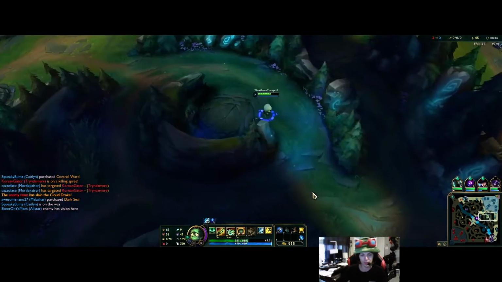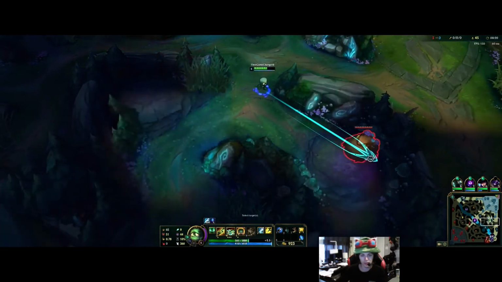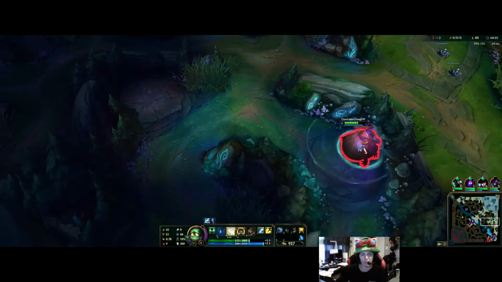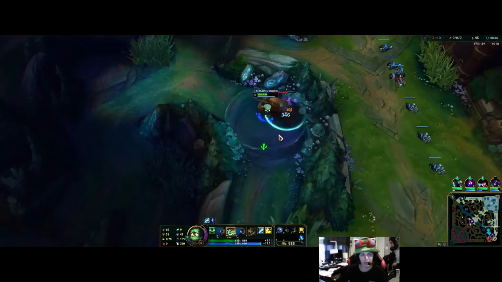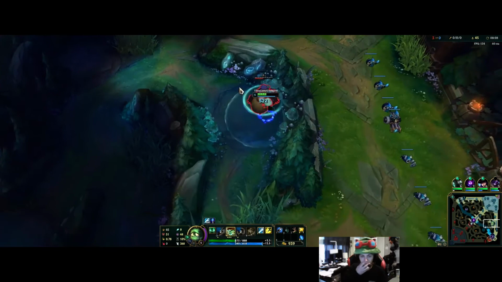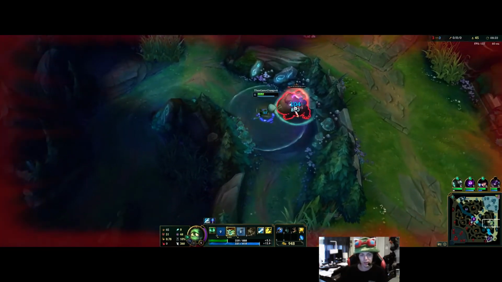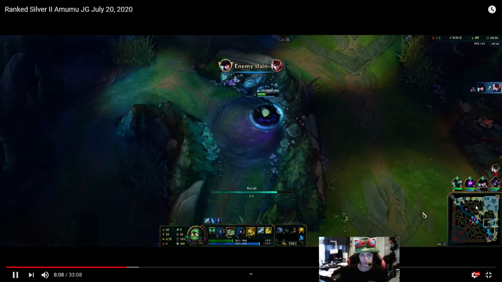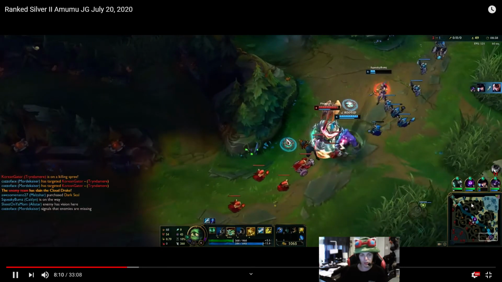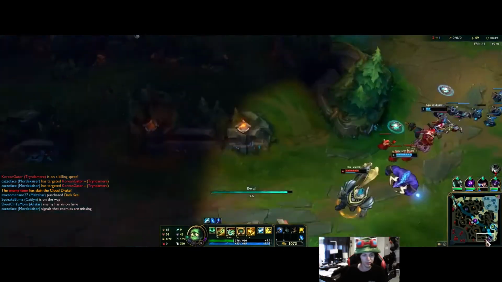The most experience you can gain is from topside golems and wraiths, or whichever side you're on the golems. So if we can clear those as much as we can, that would be ideal. We can't really stick around topside too much since it's already a lost lane. But then we want to be grabbing those buffs around the map, and just golems and wraiths in general, and helping out the other side of the map.